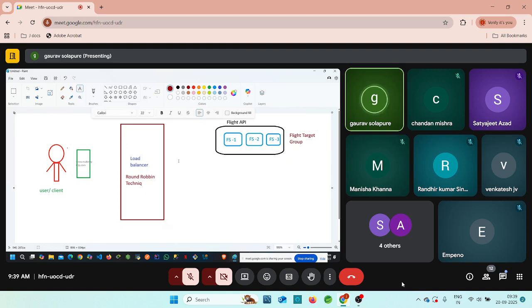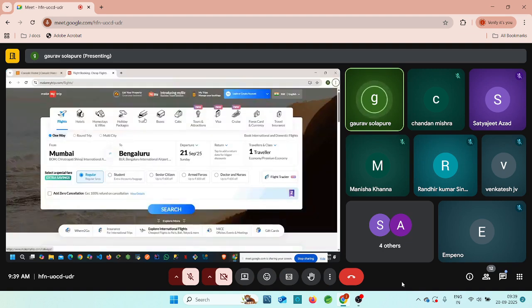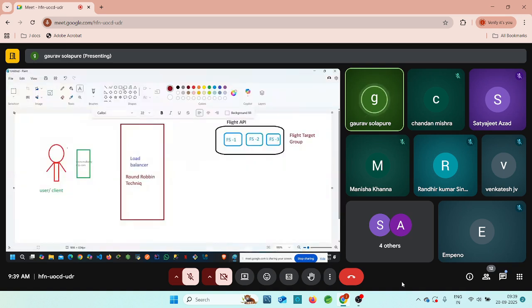Right? Let's suppose we have the trains API as well. Let me create one more API here, the trains API. Same situation for this trains API, right?